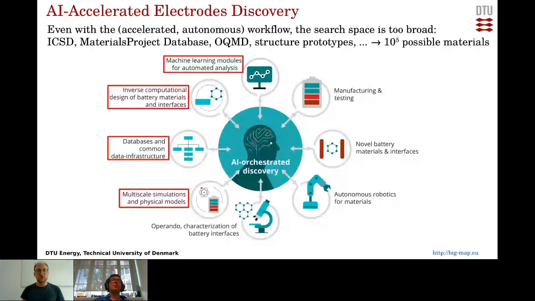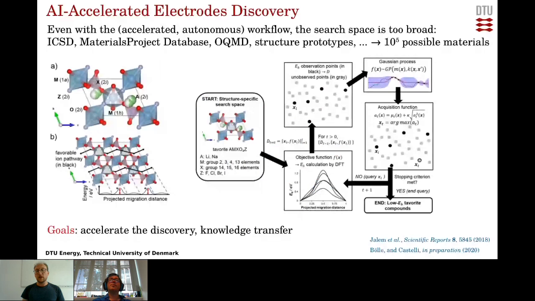So what we are doing now is taking the database that we have developed for magnesium electrodes and trying to apply different flavors of machine learning. One can be Gaussian processes, to predict the properties of materials without running the calculations, and that will of course accelerate the discovery even further. But not only that, we can also use the knowledge that we develop, for example for new cathodes for magnesium ion, and transfer that to calcium. There we just add a few training points and try to estimate the properties of calcium ion cathodes without having to rerun the full training set.